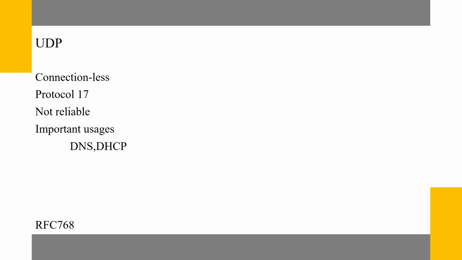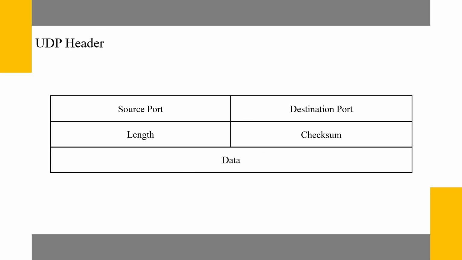Previously, people would say if you want increased speed or if you want to stream a video, use UDP. Nowadays, with the increased speed, pretty much everything uses TCP. The issue is that some protocols are still using UDP, like DNS and DHCP. Now, because there isn't much to cover here, I will only be showing the header, and that's pretty much it. Here is the header.